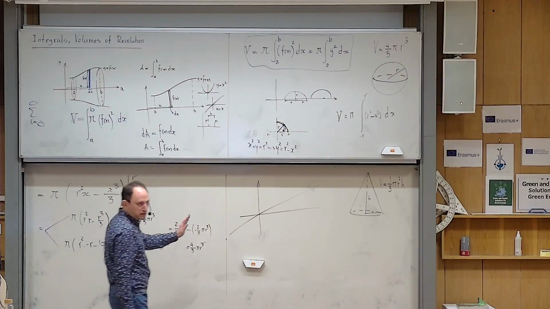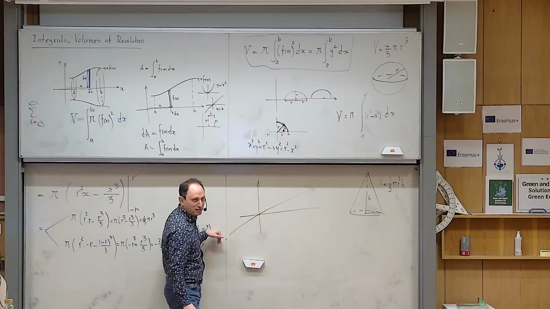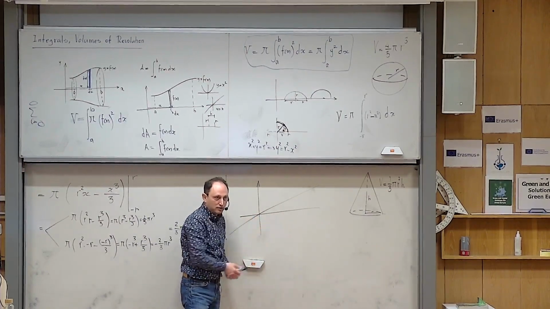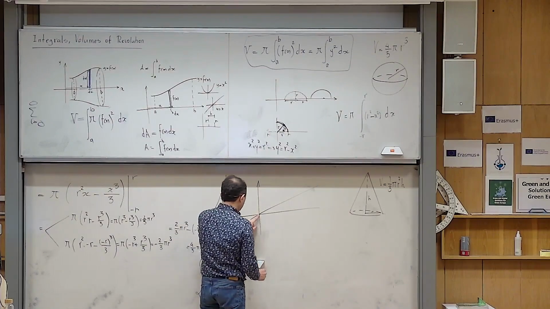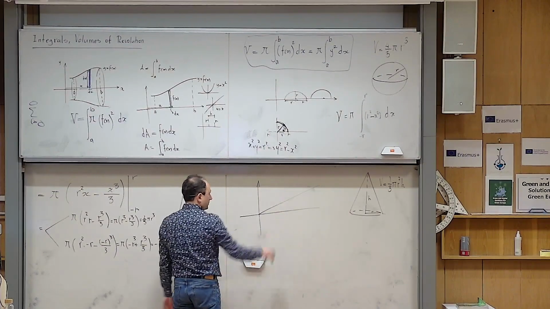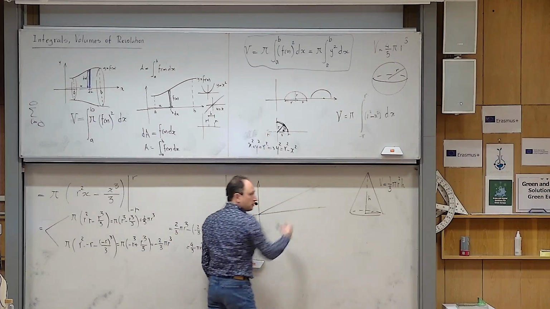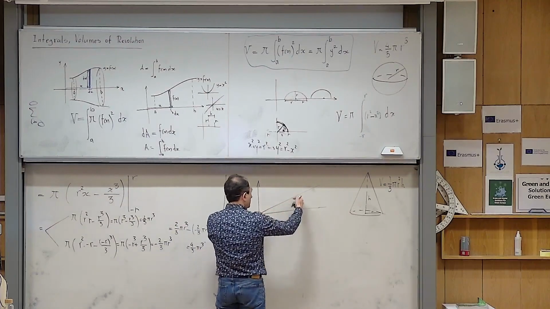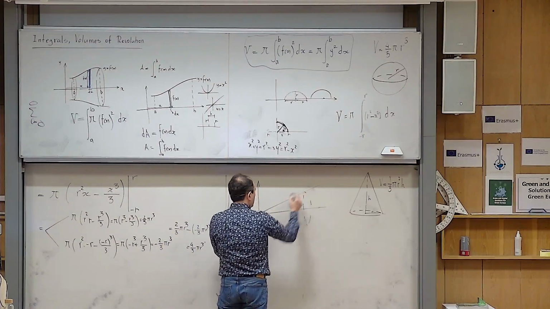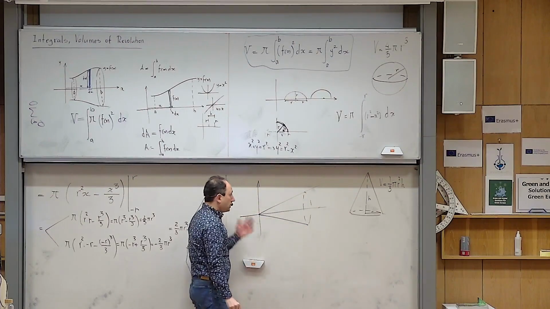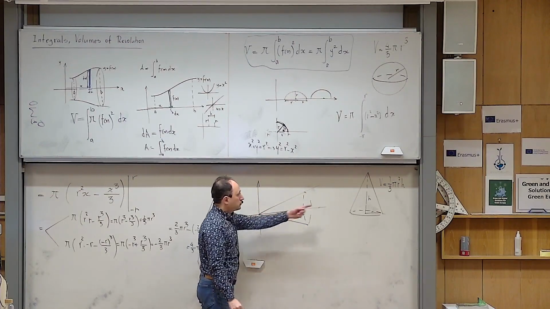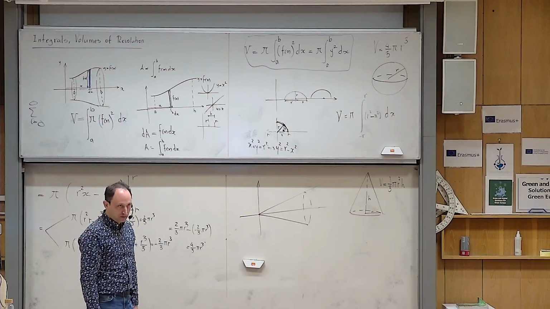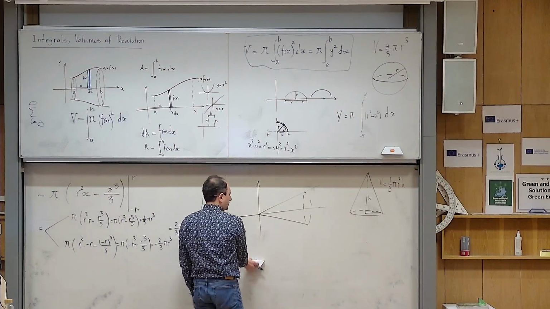So, okay, that's not a big problem because I can say that, whatever is generated here, I ignore that. Because that is under my control to run my x from where to where, okay? But the important thing is that let us limit ourselves to this right side. Of course it becomes a cone, but not necessarily my cone. Yes, because if I rotate it about the x-axis, it will definitely generate a cone. But I don't want any cone. I want a cone whose radius is r and its height is h. So I have to do some adjustments. Okay, that's the whole point. I want you to understand that one, okay?